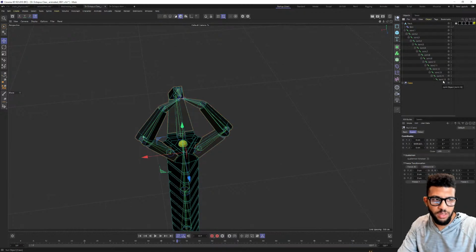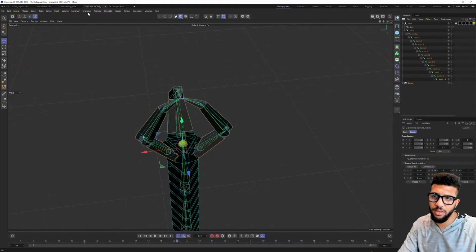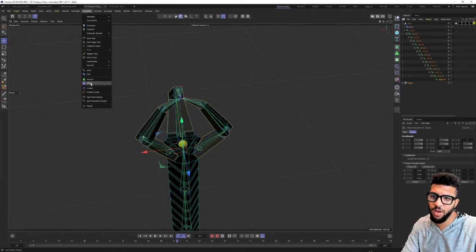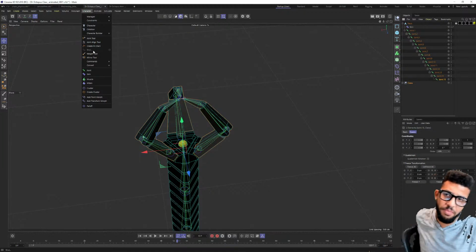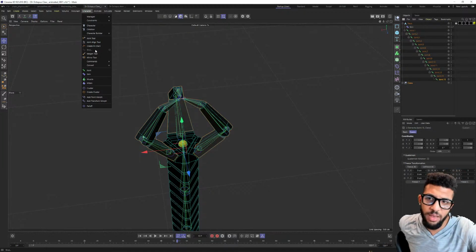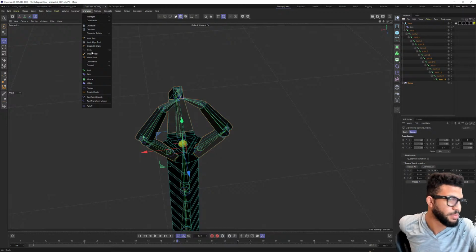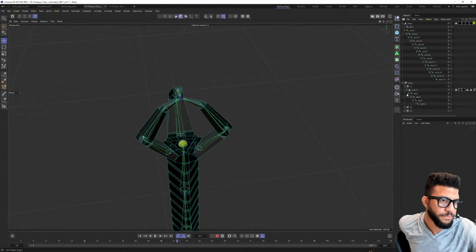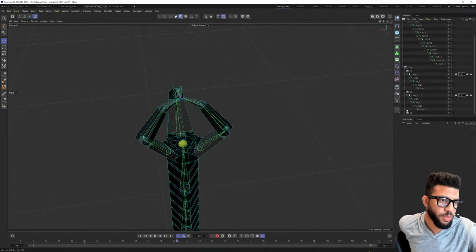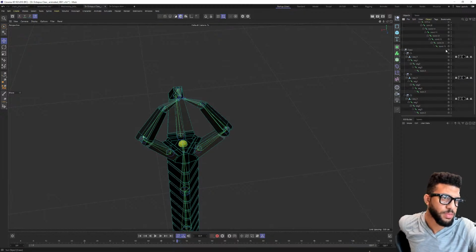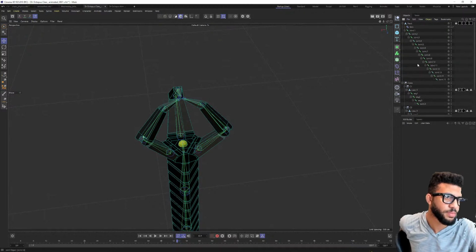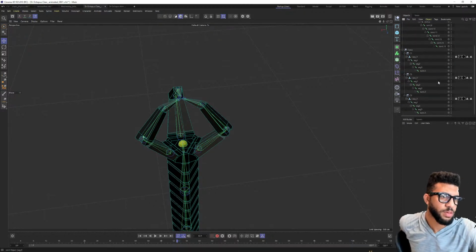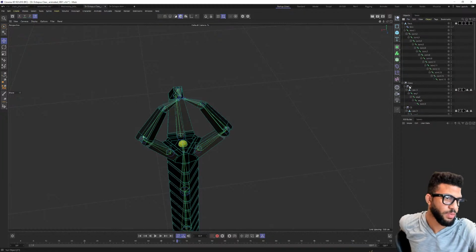So I grab my geometry, and then I grab the bone, and then I click on character and choose bind. See, for me the bind button is grayed out. I can't bind something like this. I don't know how to bind something without it being a child of the geometry that I want it to bind to. You see what I mean? I don't know what you're talking about. I would like to know what you're talking about.